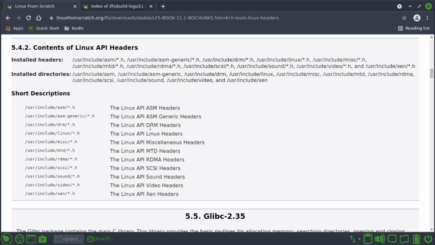The DRM is the API DRM headers. Linux is Linux headers. Misc is miscellaneous headers. MTD is MTD headers. The RDMA is RDMA headers, I think direct memory access headers. SCSI is SCSI headers. Sound headers. Video headers. Xen is Xen headers. So we may not get into details. Maybe it's a topic for another day.